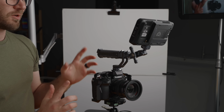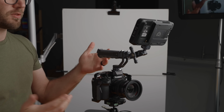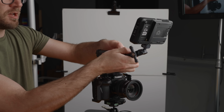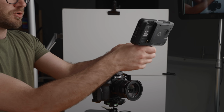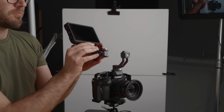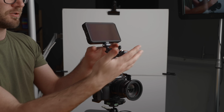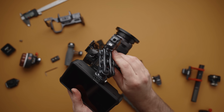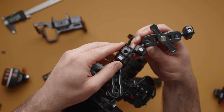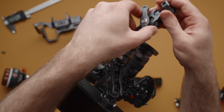That's cool, but what if I want to get rid of the handle and add even more things? Well, I can just take this handle directly off of the rig like so, and we'll actually move the monitor to the back side of this particular arm. I'll then just grab it here, rotate it, maybe we'll go upside down in kind of a studio mode. And now I could take another one of these arms, attach it right there.